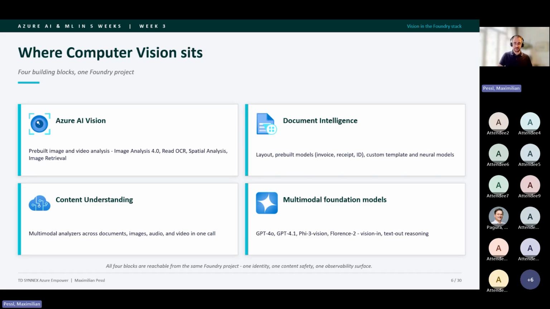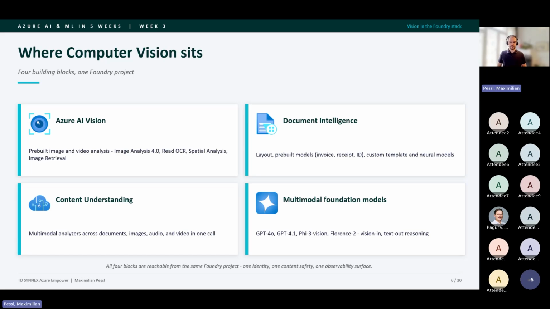Last but not least, the fourth one, the multimodal foundation models in the catalog, like GPT-4o, GPT-4.1, Phi 3 Vision, which is a Microsoft-based model, or Florence 2, to name a few of those models available.